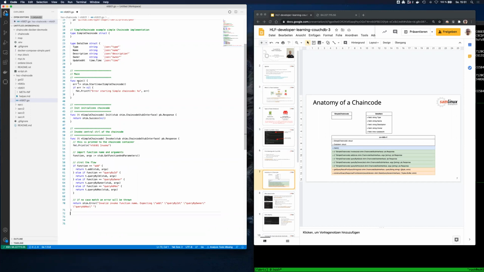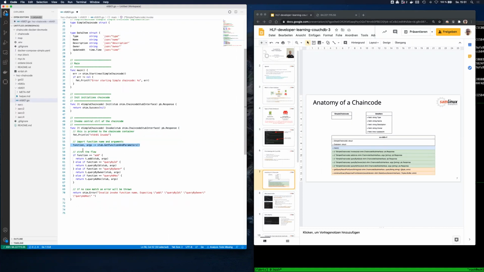As I said, this is the starting point of the Go application, and this is the starting point of the chain code application, when we do not consider the init function. So for normal use, we have this as a starting point. And this works like a controller of the chain code.